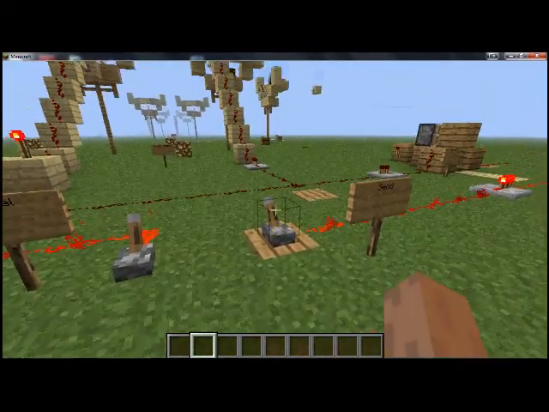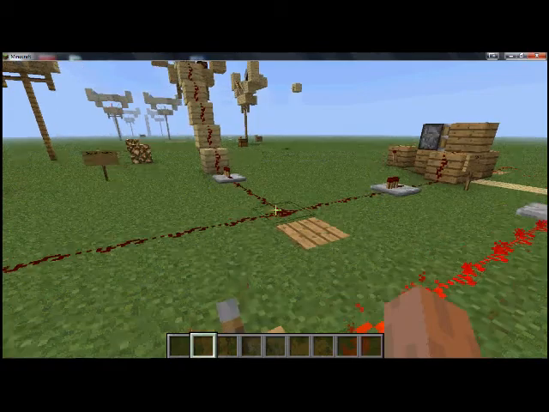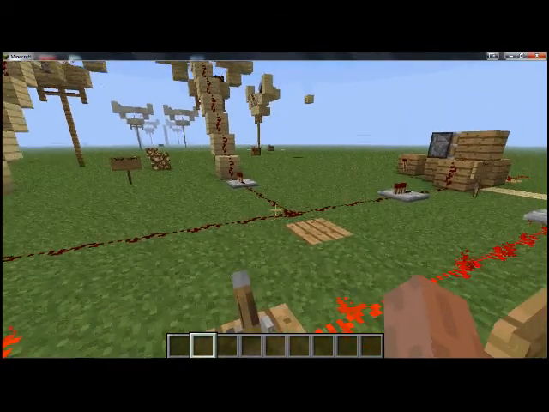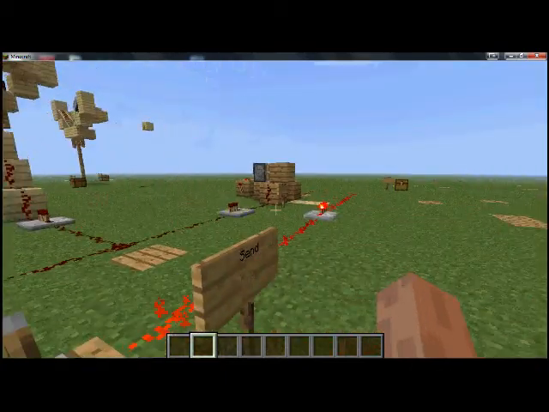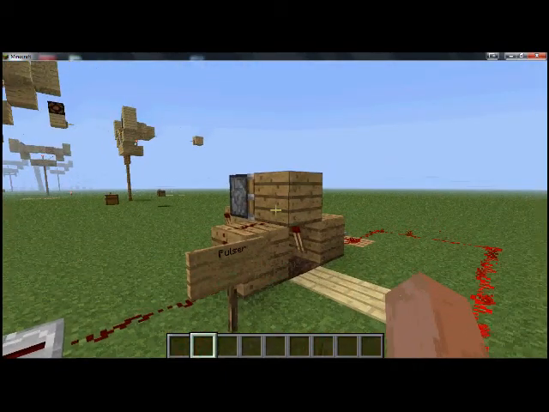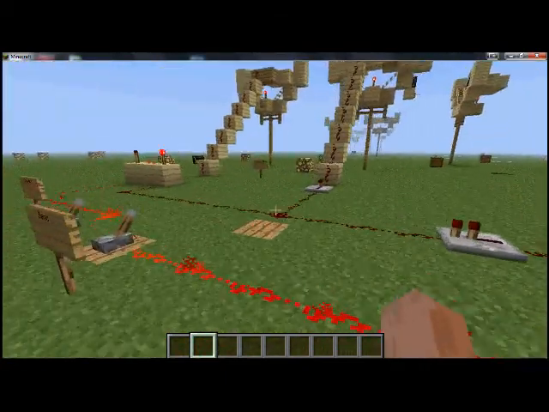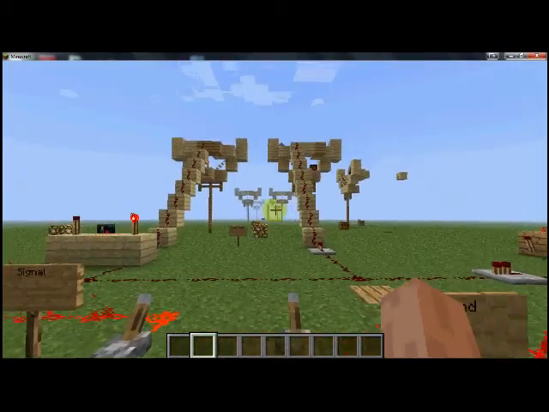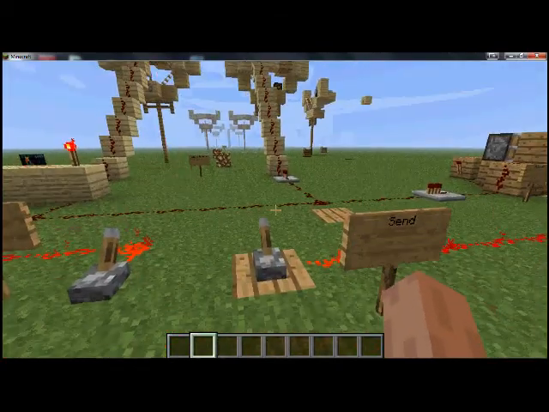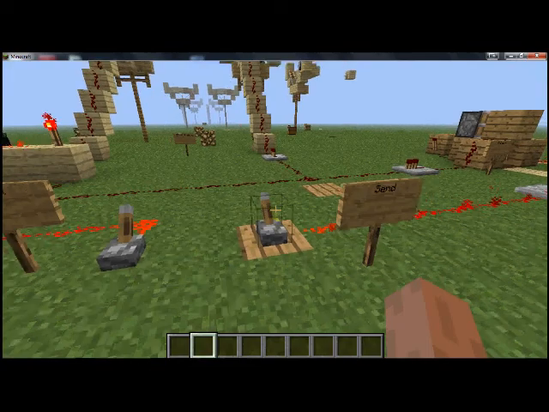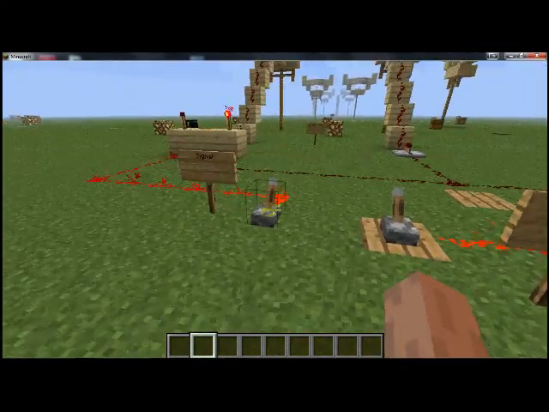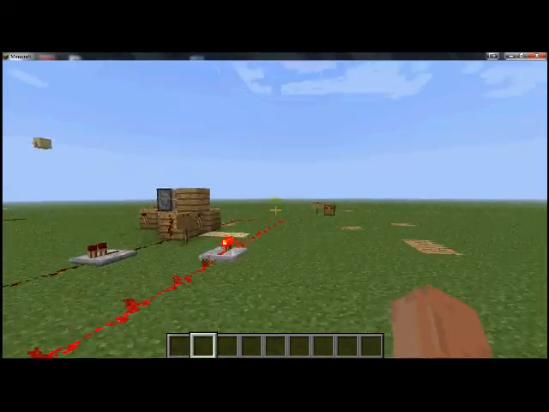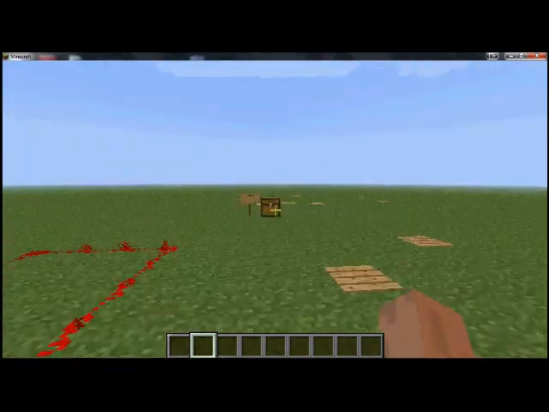So whenever I flick this switch, it sends a pulse, a very brief pulse, to this line here. This is the circuitry for the pulsar. And the reason I do this is because the circuitry at the other end of this requires the signal to be basically clocked. And it would mess up if it was just constantly sending this. Okay, so I'm going to show you how to make this pulsar.